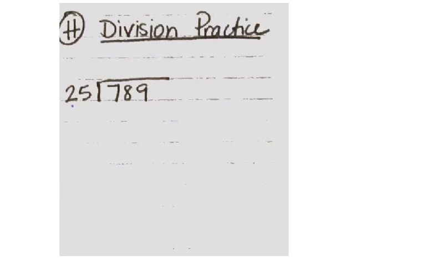So the first thing, I know that I have a two-digit divisor, so it's not going to go into a one-digit number. Okay, so 25, I'm not even going to be seeing how many times 25 goes into 7. But I'm going to be thinking about 78. Okay, so let's think about our multiples of 25. 25, 50, 75. Okay, so we know that 25 can go into 78 at least 3 times. The next 25 would be 100, so it's just going to be 3 times. Underneath 78, I'm going to actually write the multiple. Okay, 25 times 3 is 75.